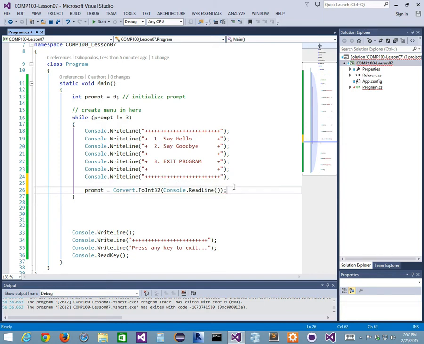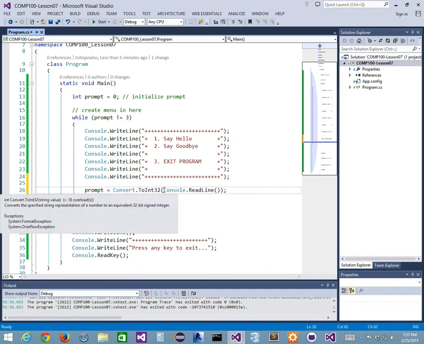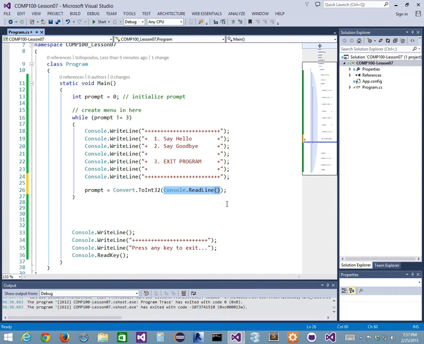Now I could use ReadKey too, but tell me what's happening here. That's a lot more efficient than what we used to do. It is. I'm just showing you new things, right? I've got to continue to show you new things. So what am I doing here? I'm doing this Console.ReadLine here, and the output from this Console.ReadLine is going to be fed into this Convert.ToInt32 function, which converts this number into an integer. So whatever I get from the console this way, as long as it's a number between 0 and 9, it'll convert properly and put it into the prompt variable.